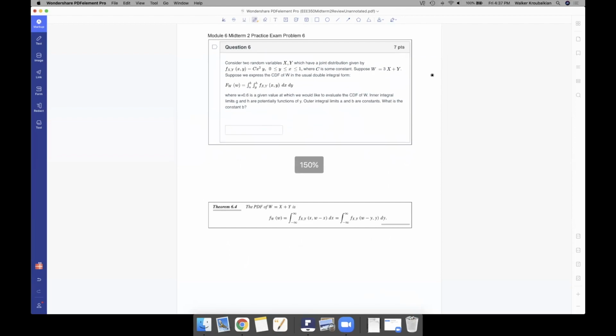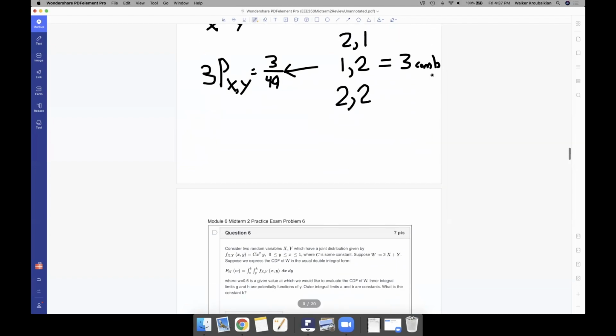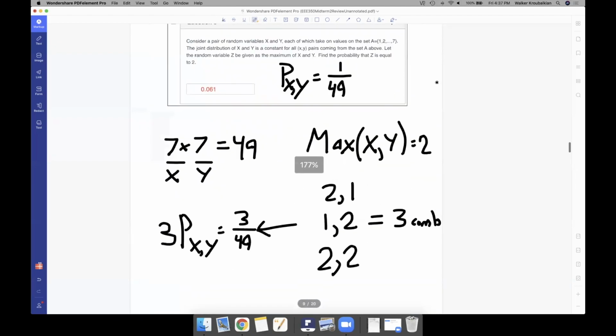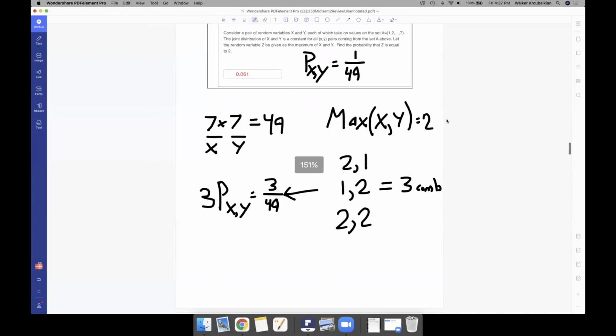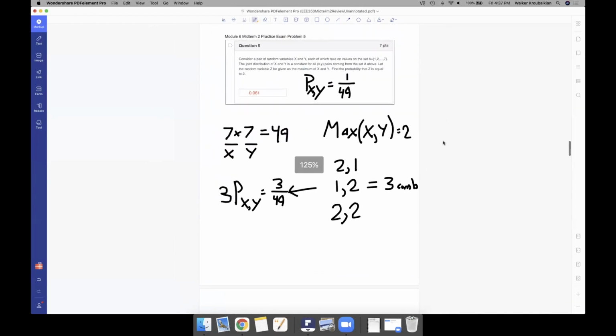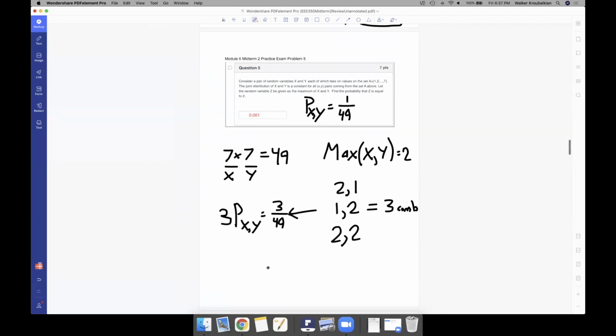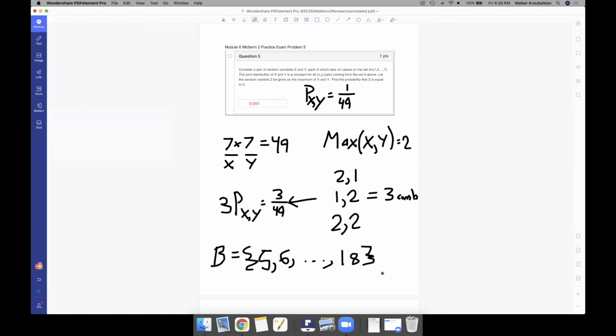Problem 6. Consider 2 random variables. What happens if it was a bigger number that might be hard to calculate by only counting? Okay, thanks for that question. Yeah, that is a good question. And this is the Fencepost problem, which I mentioned in the first midterm review. If it were, for example, let's say our set was 5, 6, up to 18, something like this. Is this what your question is talking about? I think it is, but yes, okay.